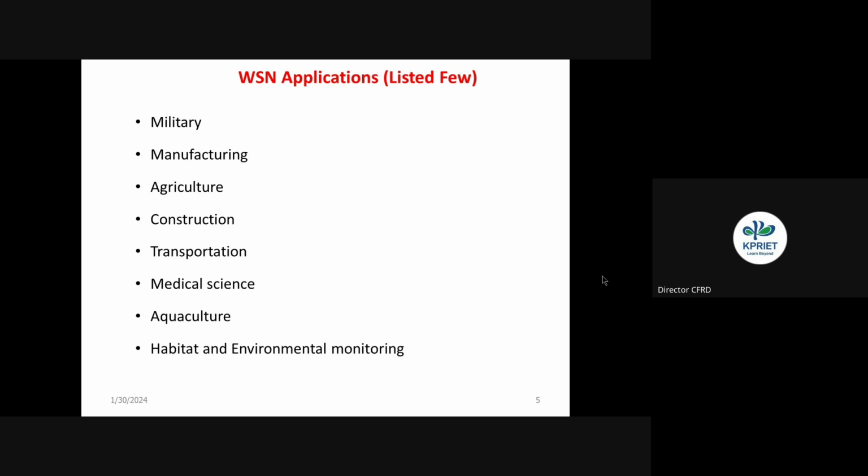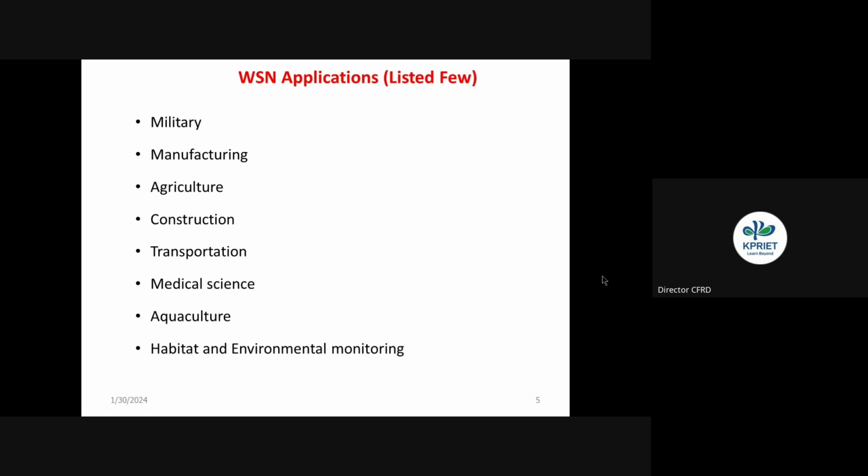Transportation is another crucial application where sensors are deployed in vehicles to track them. Especially when autonomous vehicles are coming more into the picture, a lot of vehicles have to communicate among themselves, so that's why the sensors come into play. Transportation is one important area where we are using sensors.